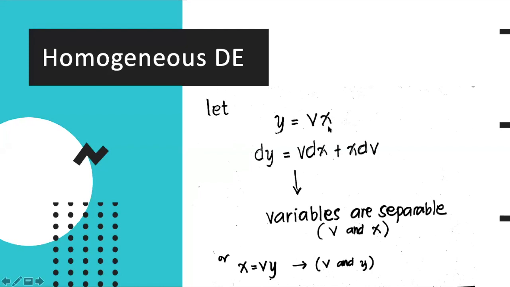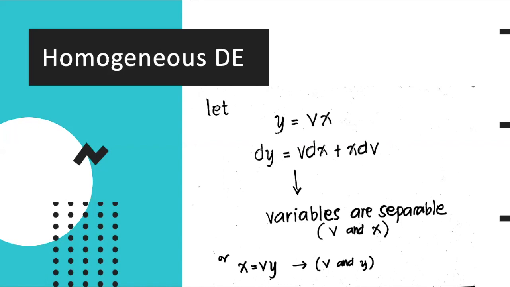Of course, if you are to replace y, ganun din yung differential niya, yung dy should be replaced then. Okay? So you take the derivative or differential. So we have dy for vx, so product rule lang: v dx plus x dv. Lahat ng y na makikita mo dun sa equation will be replaced by vx and dy will be replaced by this given function.